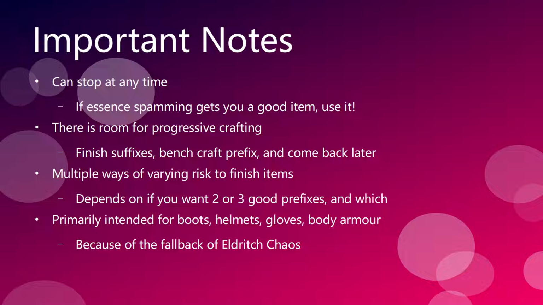There are also multiple ways of finishing items with varying degrees of risk. It really depends on whether you want 2 or 3 good prefixes and which prefixes you want. If you want, for example, some boots with good suffixes and a freeze immunity mod and a chill immunity movement speed hybrid mod and life, that's going to be quite a bit more difficult than just getting chill immunity movement speed and life, or freeze immunity movement speed life. Because at that point, you're reliant on getting an extra mod from the Veiled Chaos, and a specific mod at that.